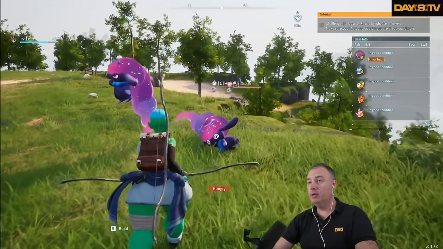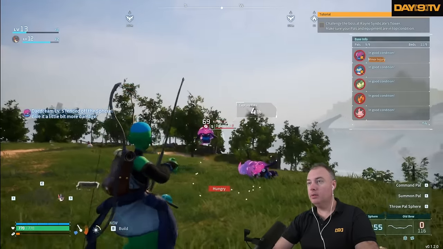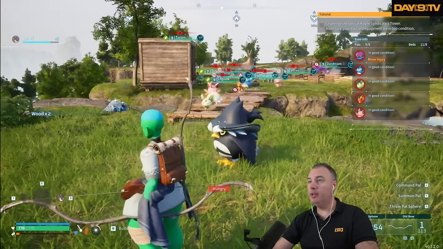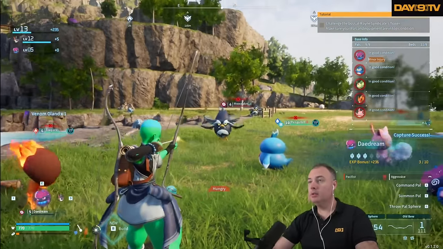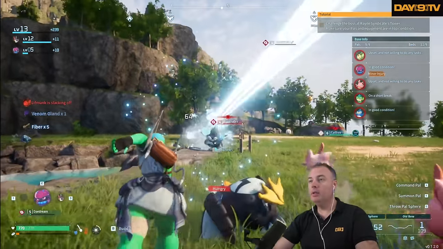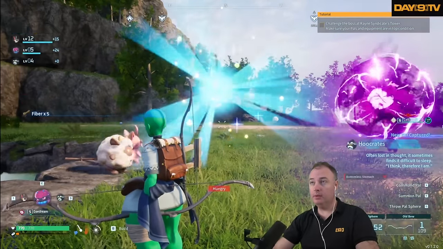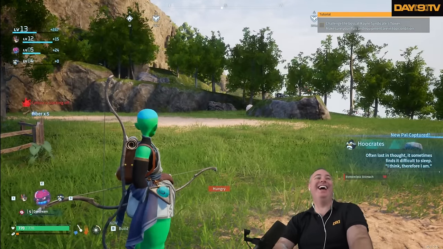Is this one dead? Oh, that's so sad. A lot of damage in there. What is this? Hoof crates? Hoof crates? Shit. Got him. Got Hoofcrates. No, Hoofcrates.